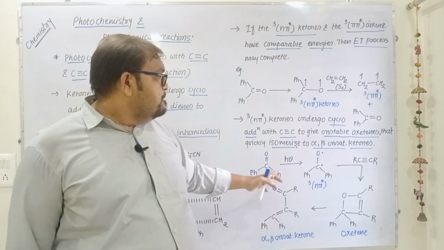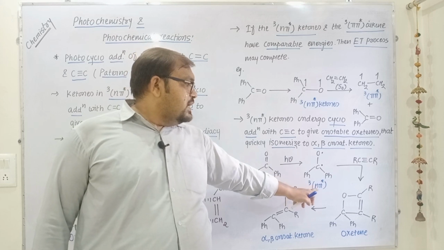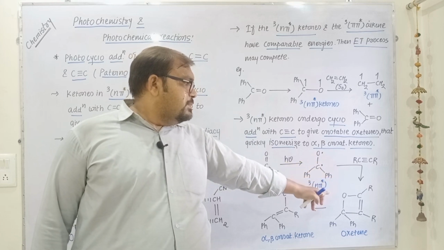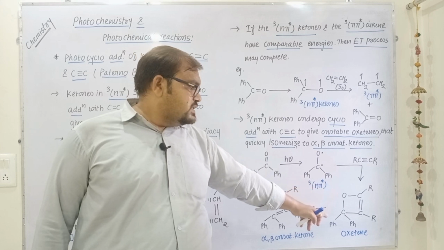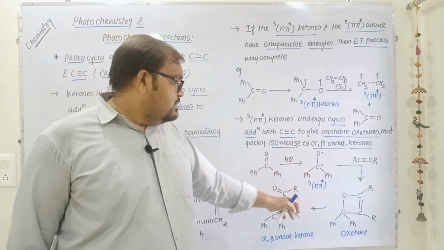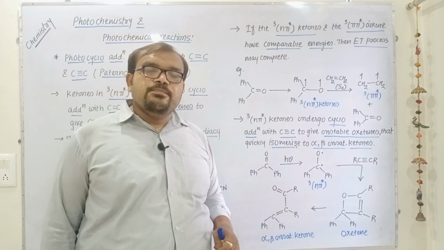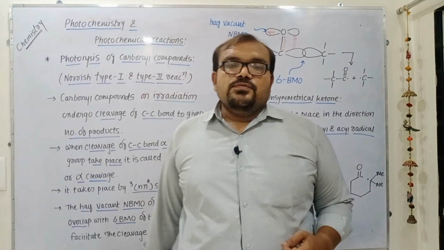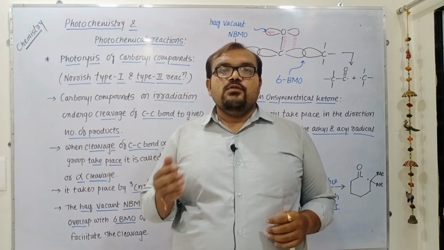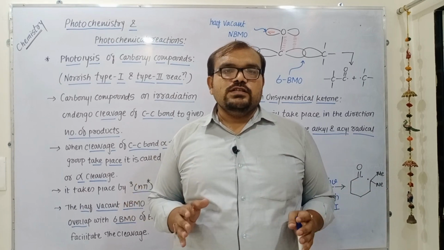When diphenyl ketone reacts with h nu photon, first of all what will happen? It will give the triplet n-pi star state with diradical intermediacy. Then it will give a 4-member ring with a double bond or unsaturation, which is known as oxete, and as we have discussed, it is unstable, so it will be converted or isomerized to an alpha beta unsaturated ketone as a product. So friends, as we have discussed, photocycloaddition of a carbonyl compound to either alkene or alkyne is known as the Paterno-Buchi reaction.